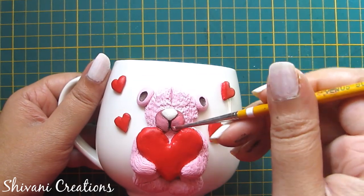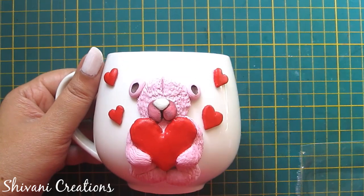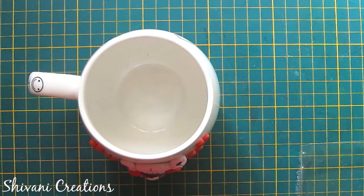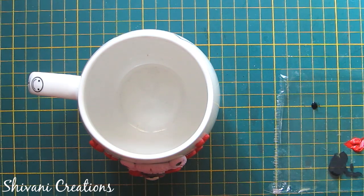So this is done. Now I'm applying a little shade of red color on the mouth, and then I'm taking a little black acrylic color and creating the eyes and coloring the nose.